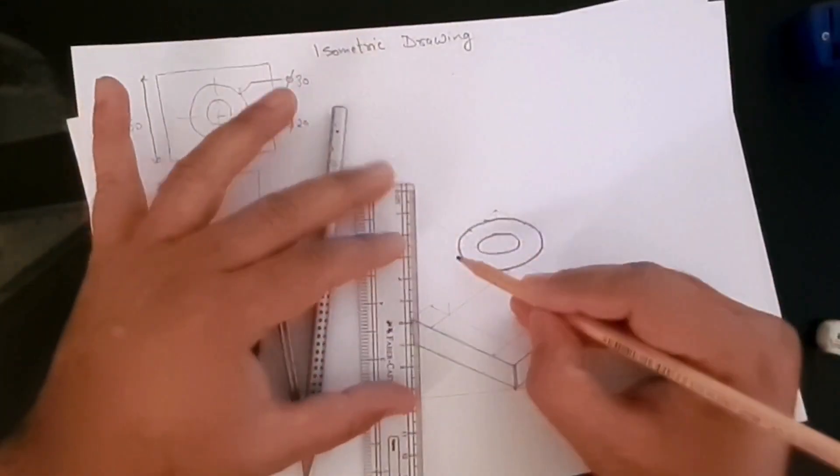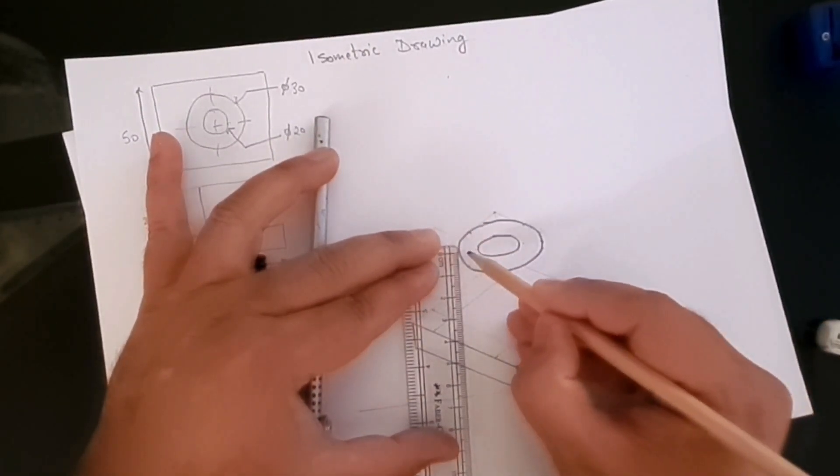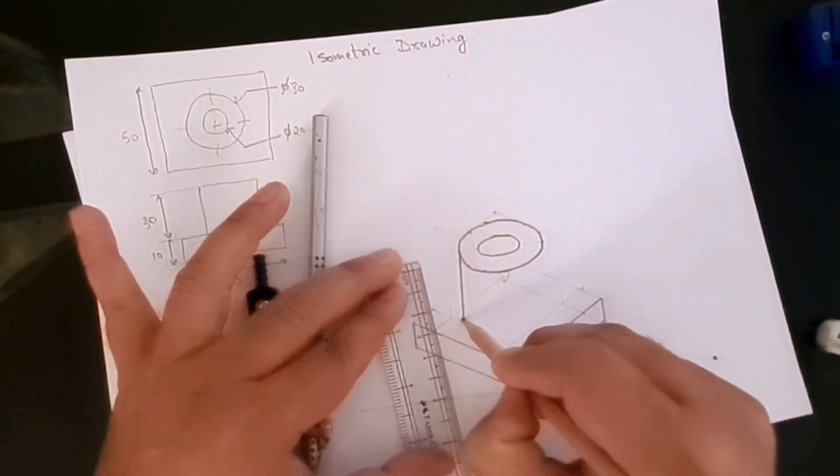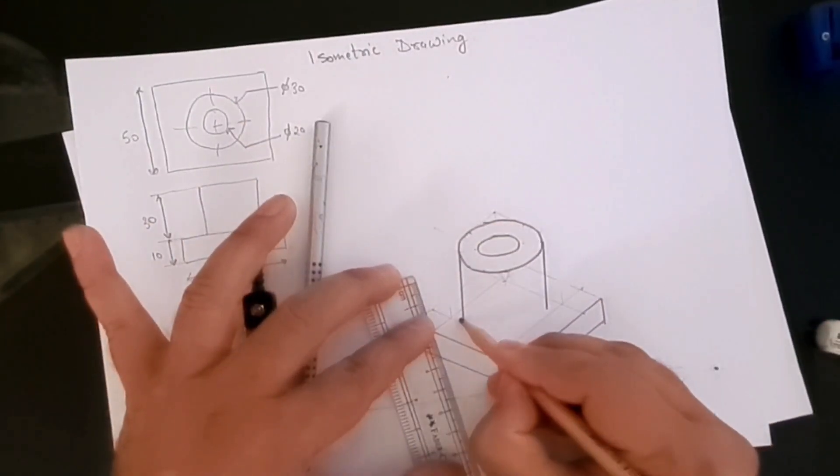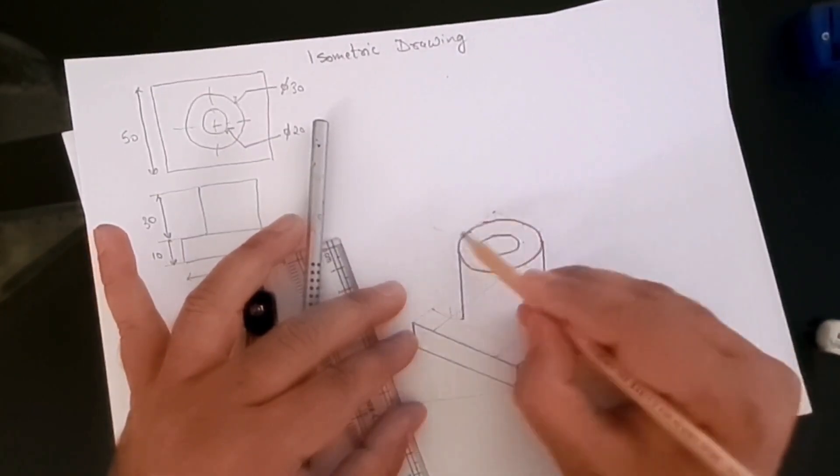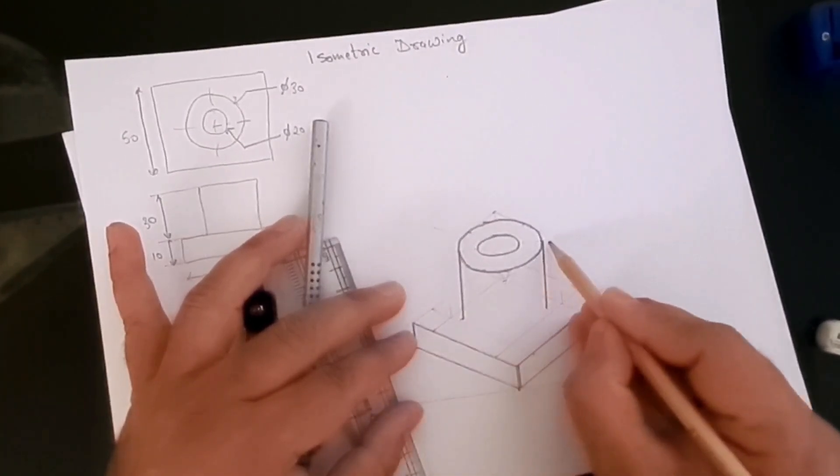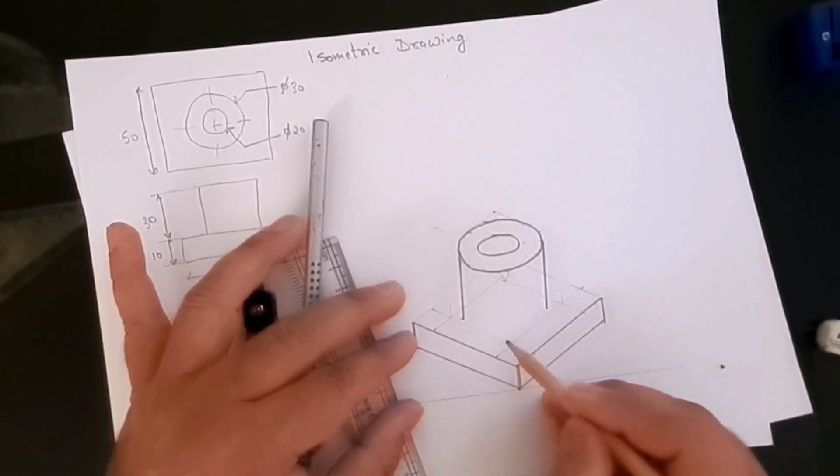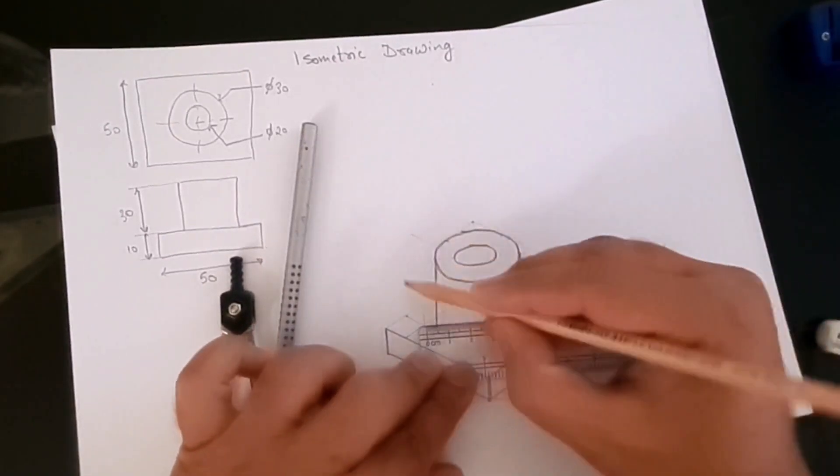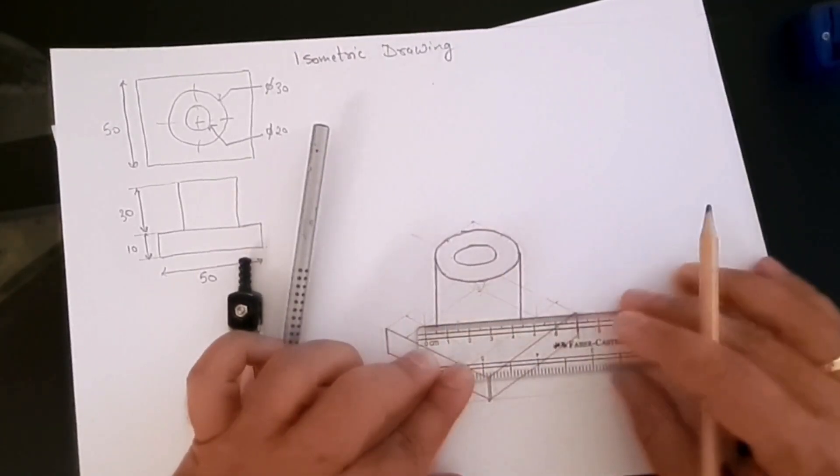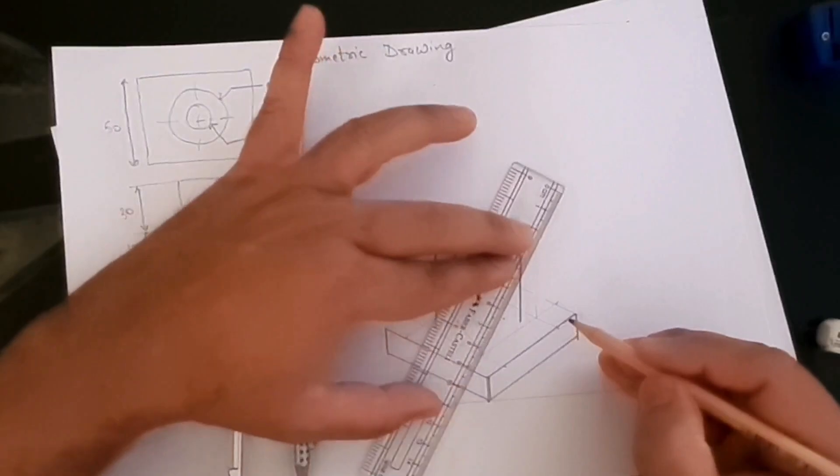And then the next step for us is that from these two edges here we have to drop 30 centimeters down: 10, 20, 30, and then same thing here, 10, 20, 30. Now these two are the same points here as we created the circle width, so we need to create the circle but in here. Now we just have to create this lower half of the circle in this square area. So again, let's do that quickly here. I won't pause the video, I'll just keep on going. So 15 is here, 15 is here, 15 is here, and then when I draw this line here and here, I can then.